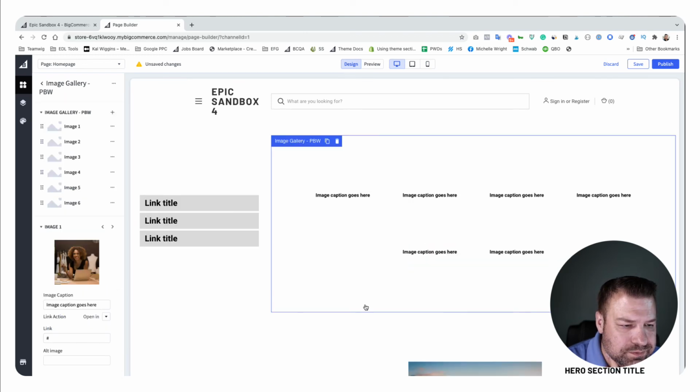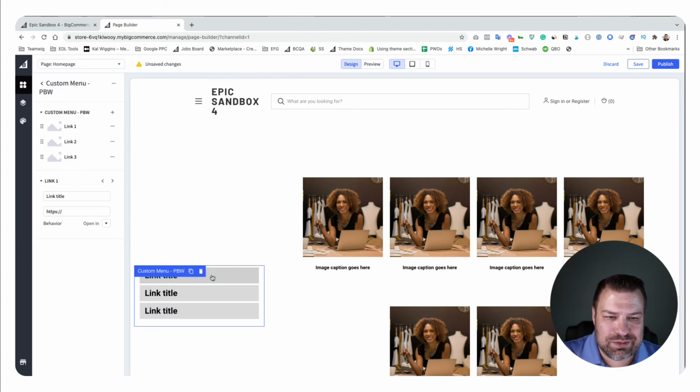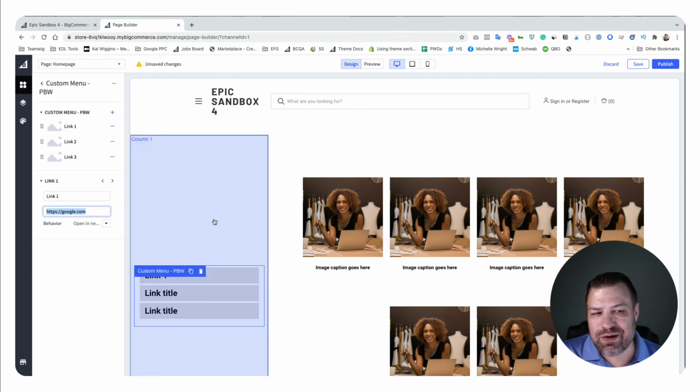Let's do an image gallery, right? So we can do something like this where we have a menu that becomes effectively our sidebar, using layouts to create a sidebar, using our menu system to create a menu. And within the menu system, you can say this is link number 1, and it goes to Google. And then you can say open a new tab if you want, which is pretty cool. Obviously, don't point people out of your store, but you can see how useful this could be on like an account, like maybe in your account pages or your about pages.